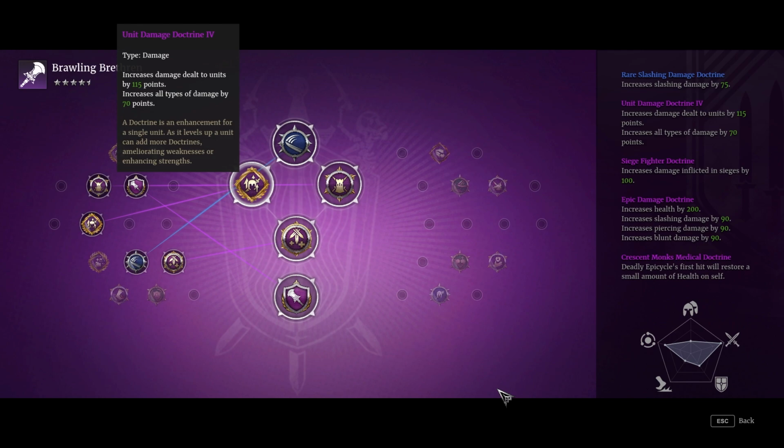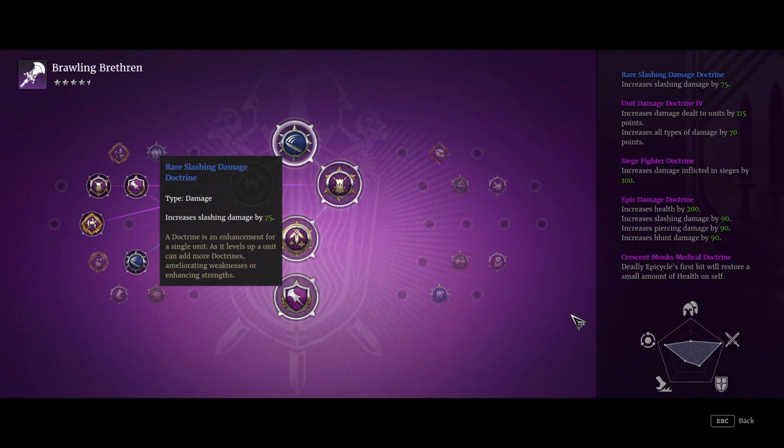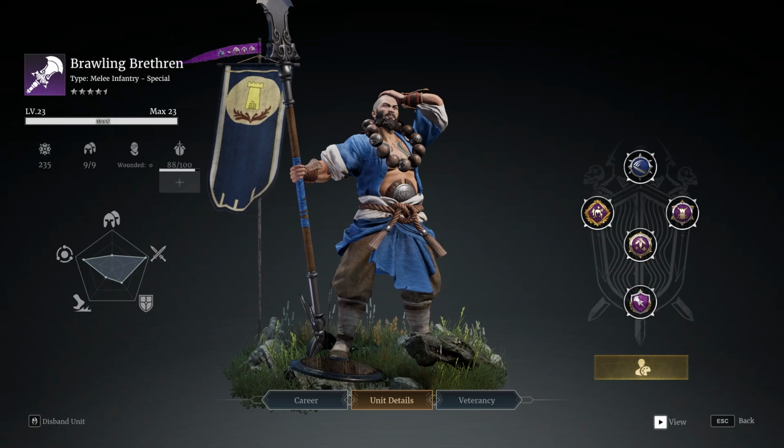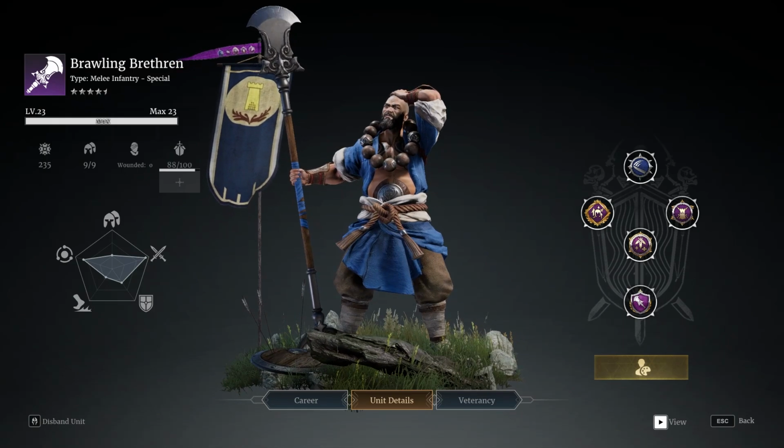Not only does it give that 115 point increase to damage, but you're also getting that 70 base damage increase, which is basically 70 base extra slashing damage. And finally, a little bit of extra slashing damage for 75. Be really nice. You could even get this to an epic slashing doctrine if you wanted to just add a little bit more. So yeah, it's a really high damaging unit, good AoE.